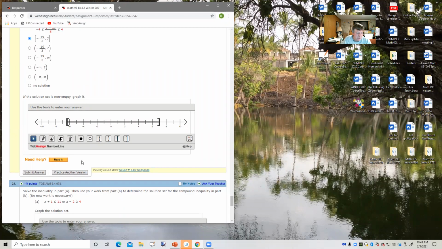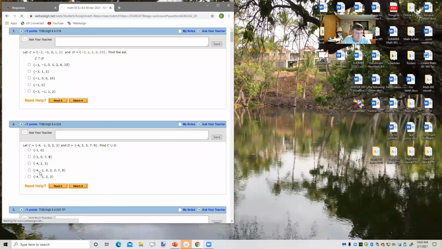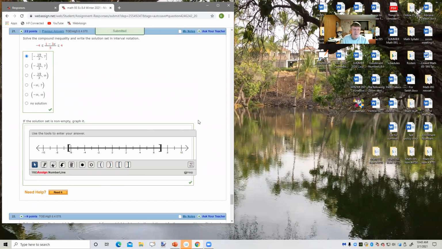Now I want to show that that answer is correct. So I'm going to submit the answer. I started playing with this yesterday to answer this student's question, because there's no way of us looking at that to know it's exactly at negative 6 1/3. So then I started moving things around. I said, okay, well, what if we go over here and then try that? Okay, that's wrong. What if we go over there? How about that one?